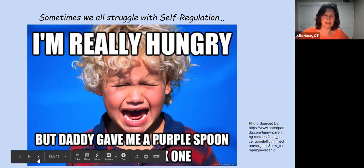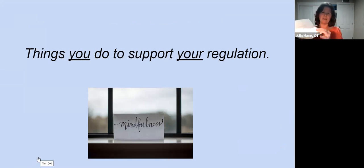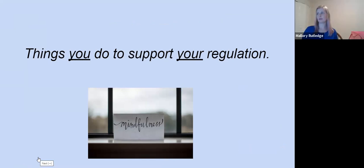So I had you do that with the intent now of putting together a parent-child regulation chart. So if you can get out the paper and pencil or pen that I asked you to get earlier, we are going to fold the paper into thirds as though you're going to put it in a business size envelope, and then crease your folds. Are you guys able to see me? Yes. Okay, so I can't really see myself.